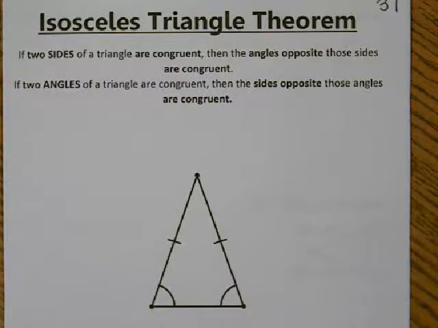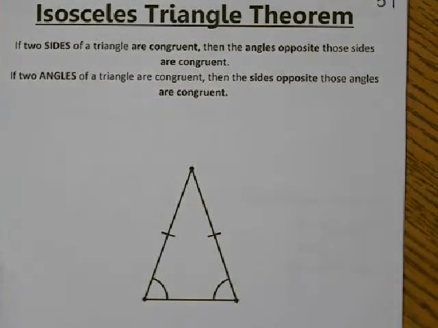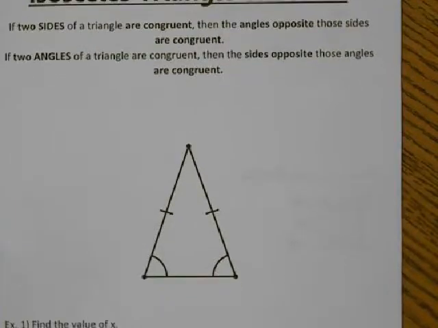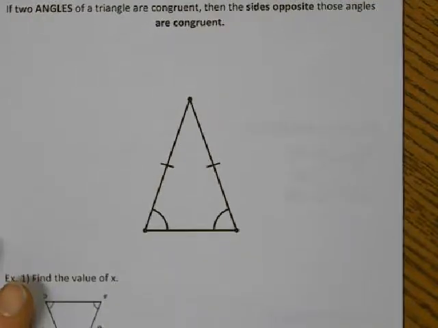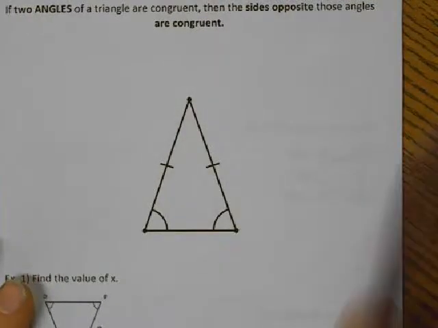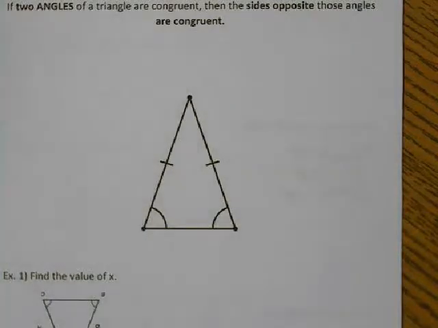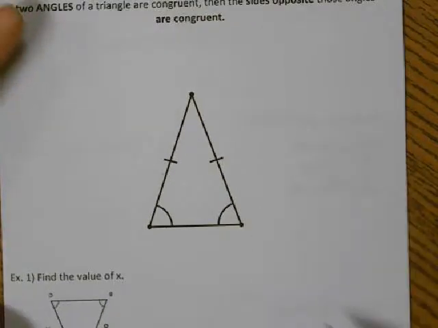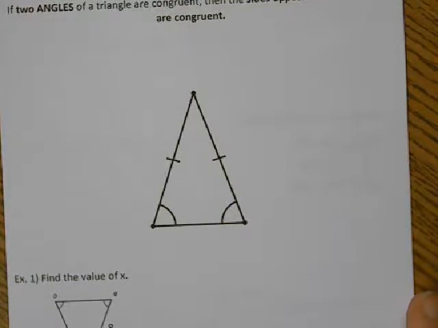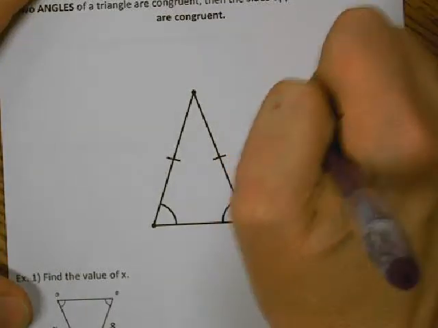Okay, so this video is about the isosceles triangle theorem. Let's go over a few things about an isosceles triangle first, and then we'll talk about what the actual theorem states. So this is an isosceles triangle, and when you were doing your notes, the cut and paste activity, you were supposed to have identified an isosceles triangle as having two congruent sides. Those two sides that are congruent are called legs.